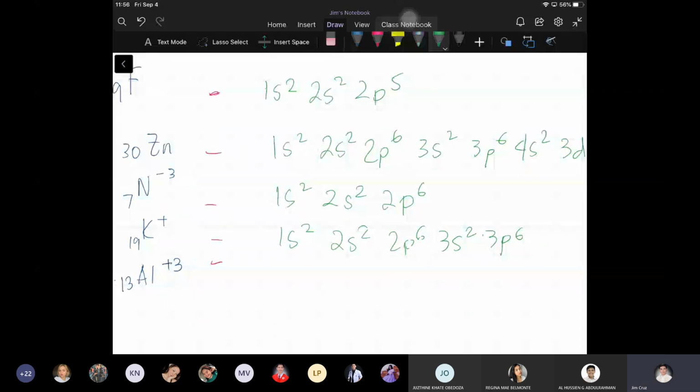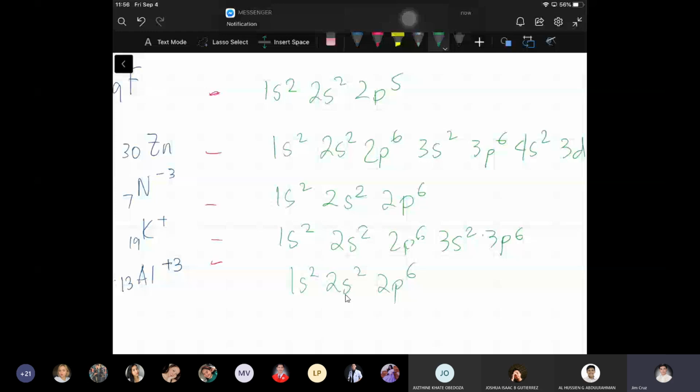1s2, 2s2, 2p6. Lapit mo yung mic mo. Ayun, so hanggang 2p6 lang kasi originally, ano yan, 3s2, 3p1, no? But yun nga, kulang kasi siya ng 3 electron, kaya siya may positive 3 na charge. So hanggang ganyan lang, no?